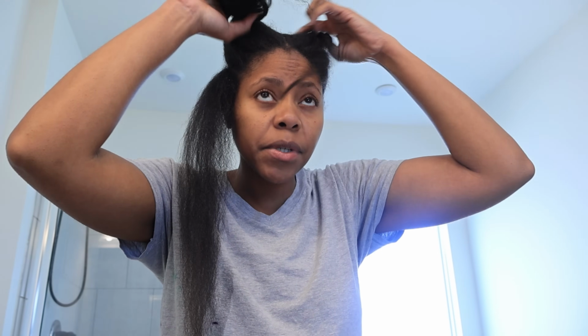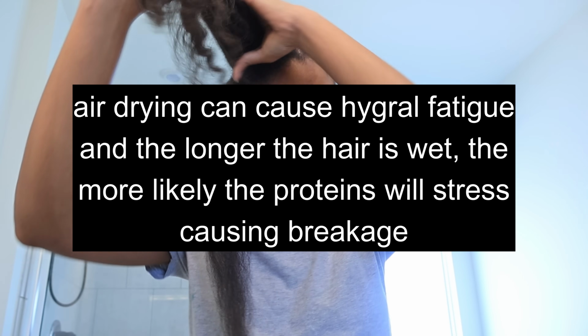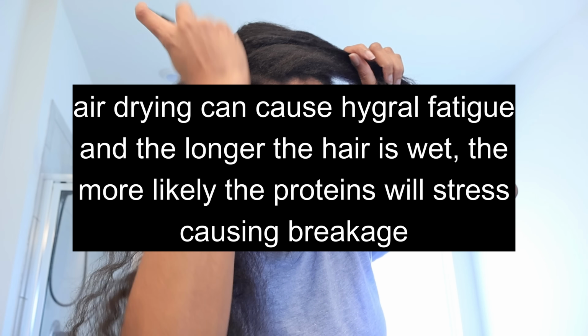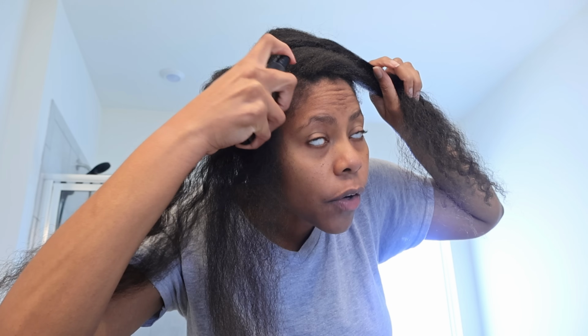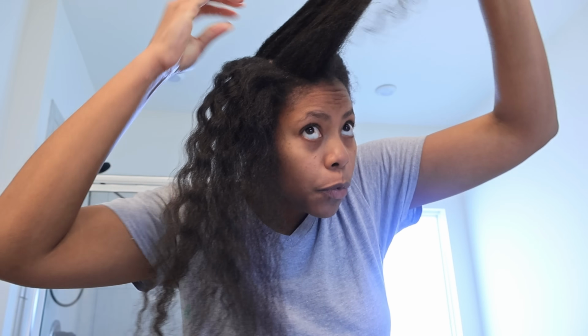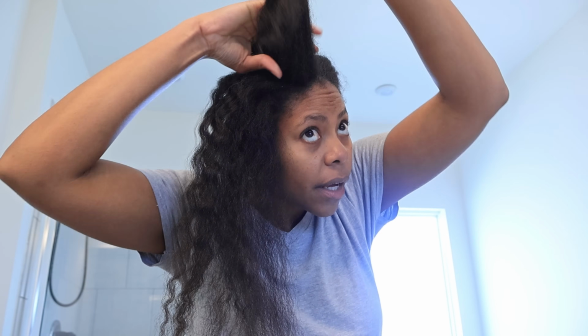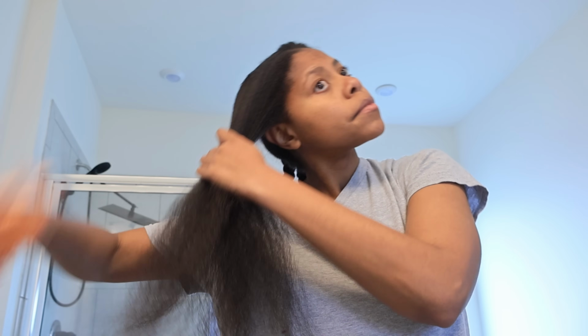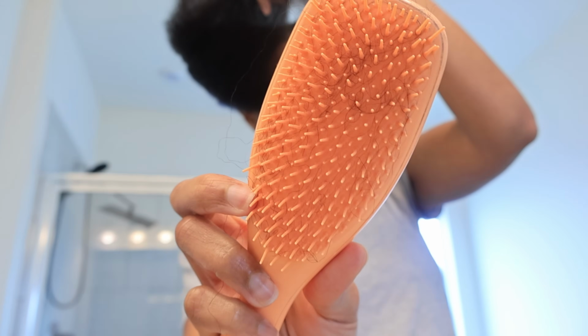So I've been doing this thing where I don't air dry, because I saw a video where air drying actually damages worse than heat. So I've been trying to use my Rev Air over anything. Instead of air drying, I would use it on super low heat, or on the cool setting, which dries the hair super fast too. But y'all don't understand. Or maybe y'all do understand. Let me know if you understand my excitement. That's not even a lot of hair that came out.